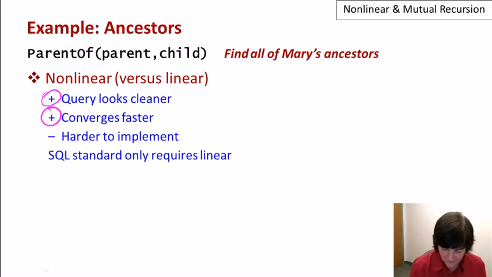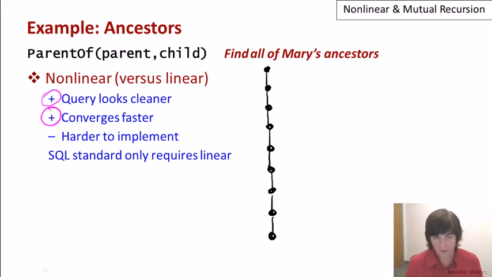So I'm going to create this abstract example parent-child relation, which is going to be completely linear just for illustrative purposes. So we have this person here who's the parent of the person here, who's a parent of a person here, and so on. We're going to make it 8 levels deep. So this is an abstraction of our parent table, and now let's see how ancestors are computed. So in the first step, we'll add one ancestor tuple for each tuple in the parent relation. So the purple are the tuples that are added to ancestor.